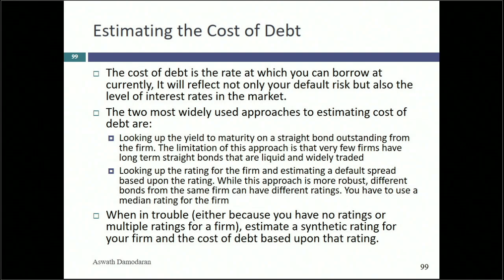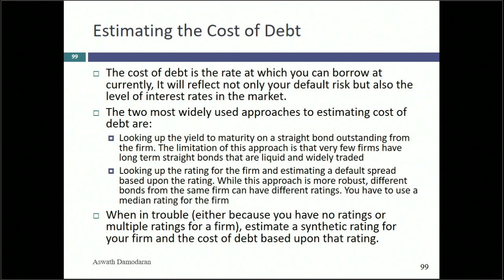What the heck is that? Think of it as the rate at which you borrow money today. When you go to a bank to borrow money today, the bank looks at your default risk. What are they going to base that on? Your history, your size, your financials. And based on that, they say, look, we're going to charge you 3% more than the risk-free rate. You add that to your risk-free rate, you're almost done. That becomes your pre-tax cost of borrowing. So the challenge with the cost of debt is estimating that default spread.